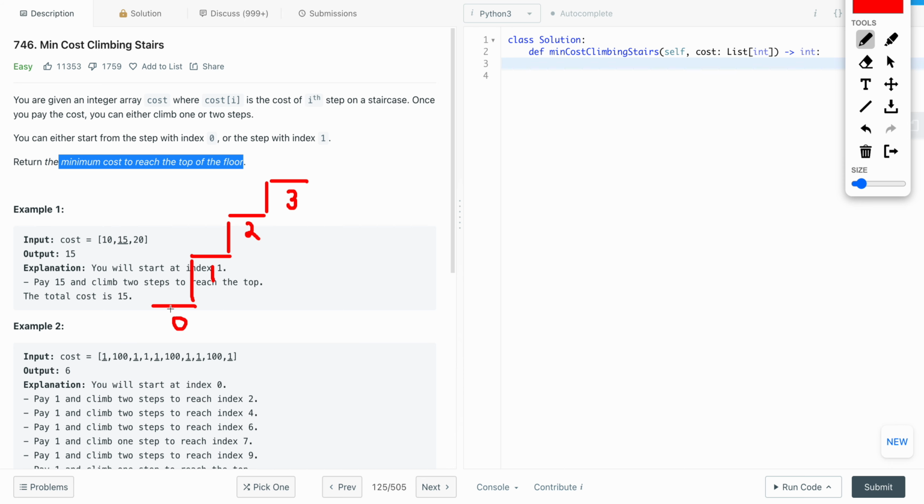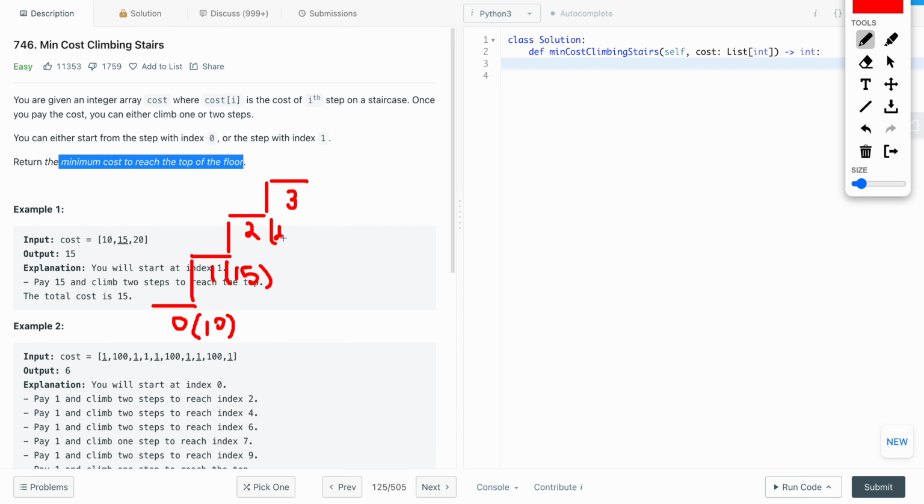So we can take either 1 step or 2 steps. Okay, and the cost of using the steps are 10, 15 and then 20.